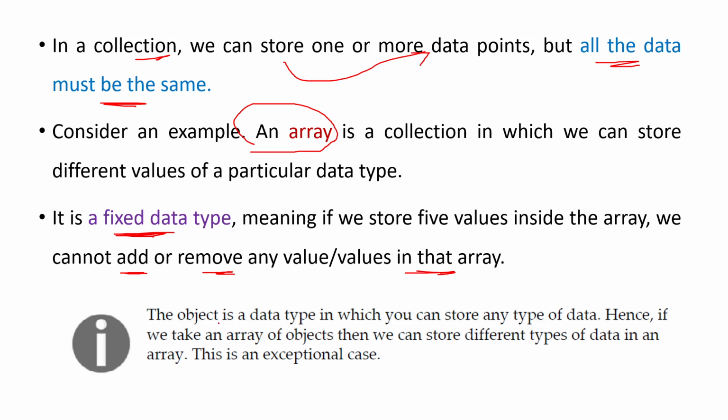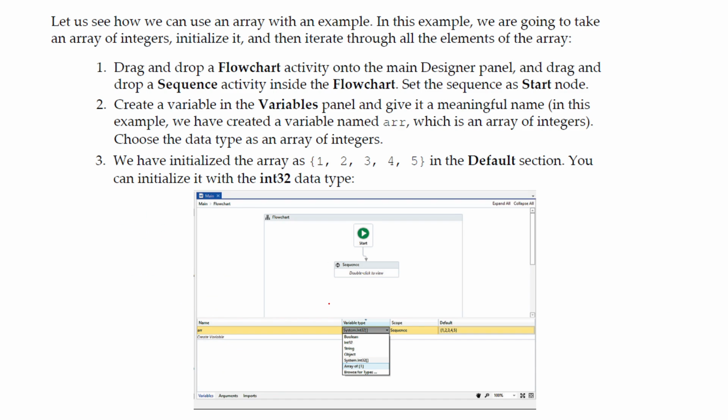And there is a data type called object, it seems. If you have an array of type object, then you can hold different types of data also, it seems. Here the author is telling that it's an exceptional case. Don't worry at this moment about this object data type. You shall see with a practical example in the coming class when you can have a collection of type object, and why people come up with a data type called object. Clear?